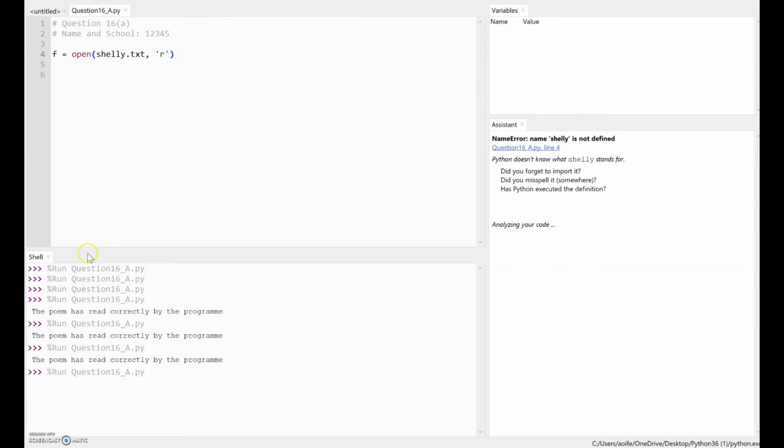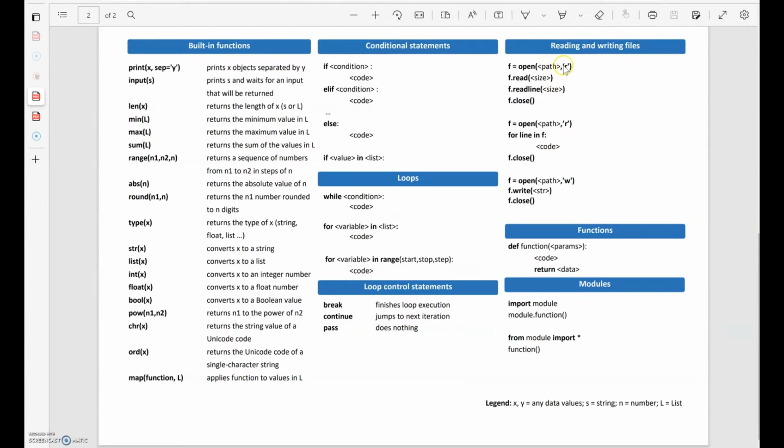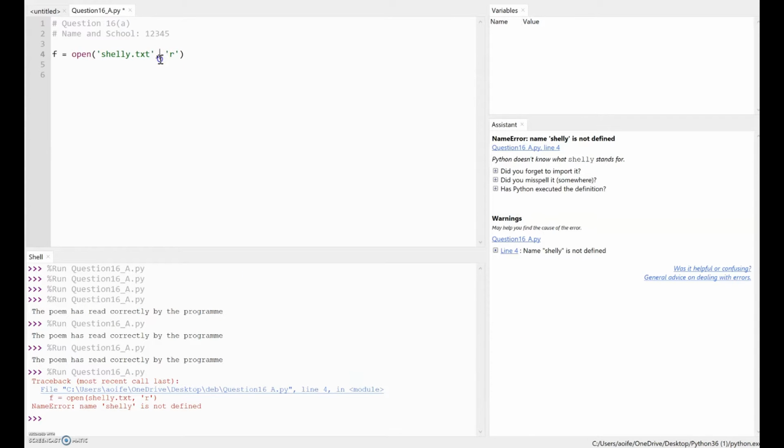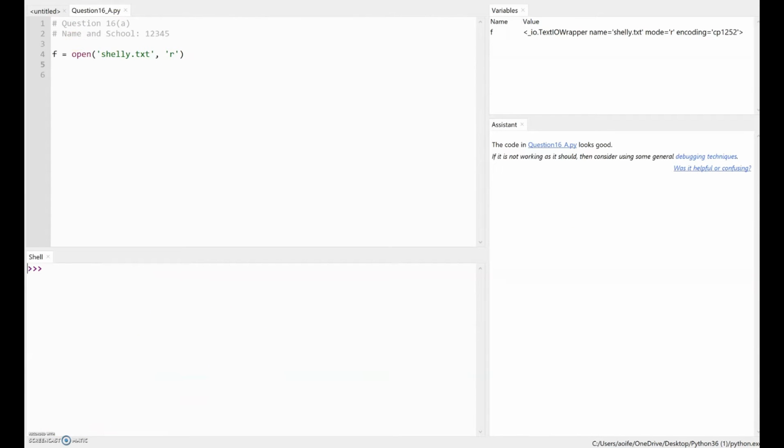If I just run that to make sure that I don't get, and I have got an error. So I just need to go back to your reference guide and check. But what I was missing there was just my little strings around the shelley.txt. You will need to put strings around that in your path, so just maybe remember that. That's not on the guide, but you will need to do that in here, so just remember that. If I run it now, okay, I'm not getting an error, so that's good. I'm just going to clear my screen here at the bottom and just run. So that's running, so that's good.